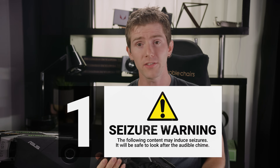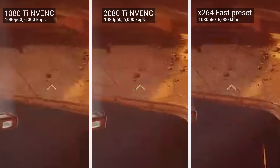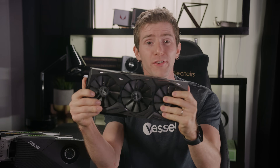Some features are pretty easy to evaluate, like the improved NVENC encoder that outputs similar quality real-time capture to x264 fast with a negligible performance hit — that's going to be a huge hit for anyone who game streams. Other features get more complicated because, surprise, there is still no real RTX gains. There's no real content to set this thing apart from last gen, or even to measure how much of a performance impact to expect from the real-time ray tracing feature that Nvidia is banking on so hard they put it right in the name.